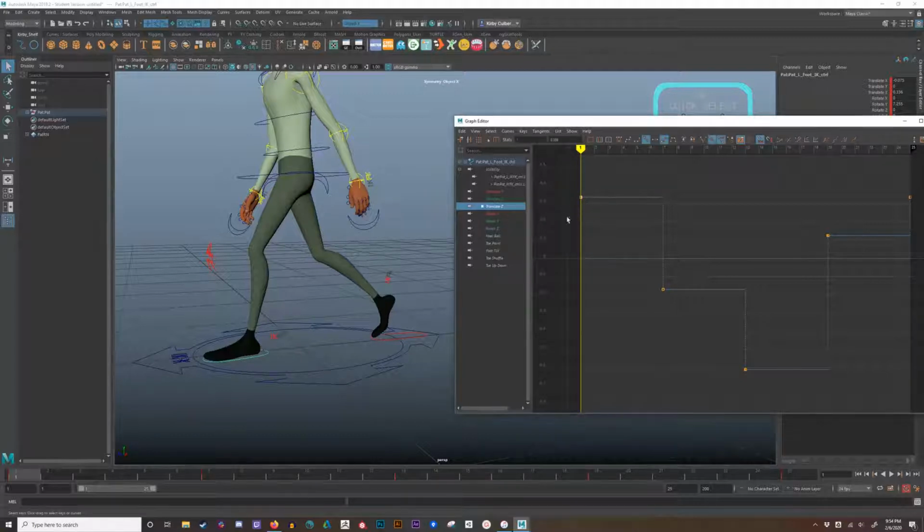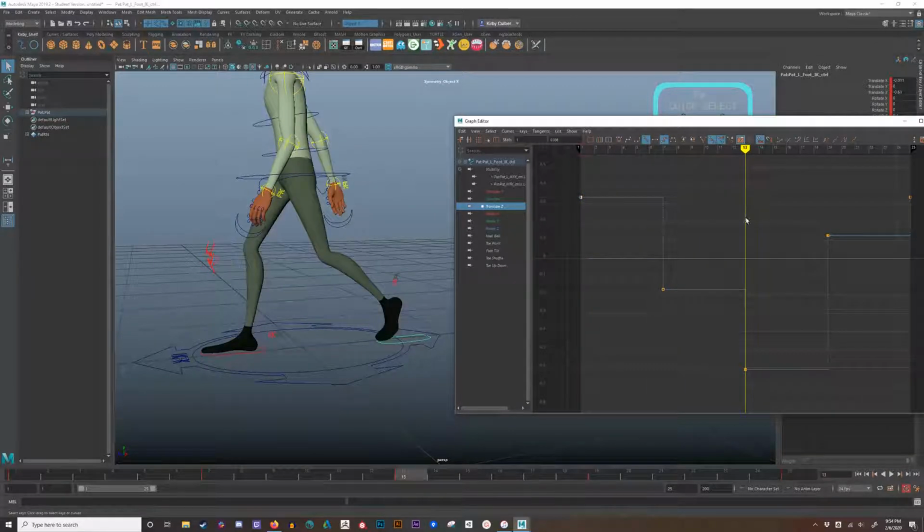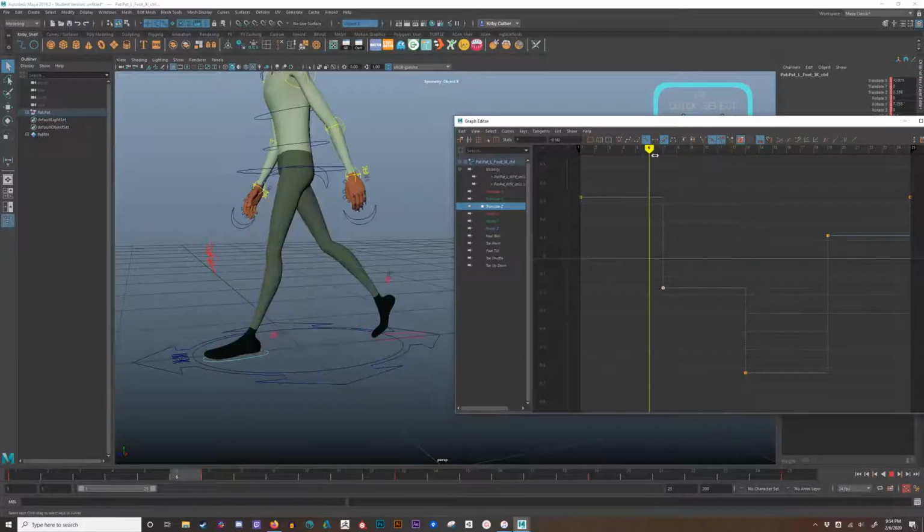Right now, this is my first frame, and then here is my last frame. This is looking pretty good for a nice straight line, so that indicates that we're walking at an even speed through the whole walk cycle.